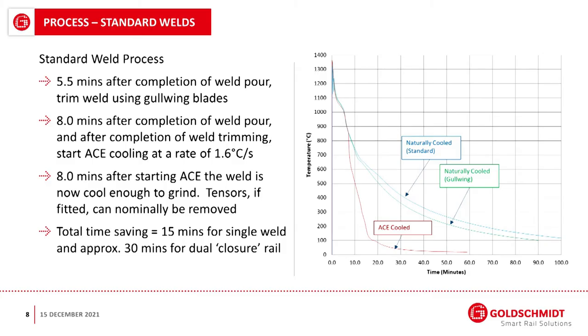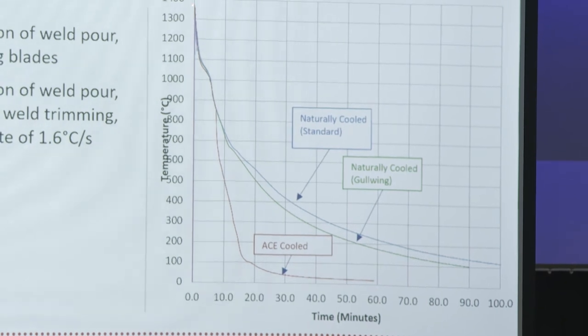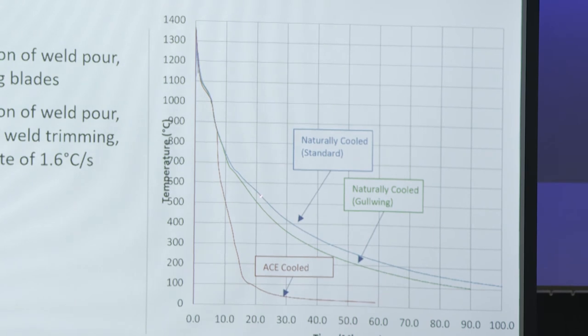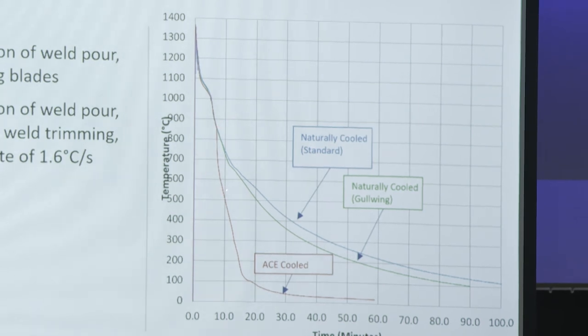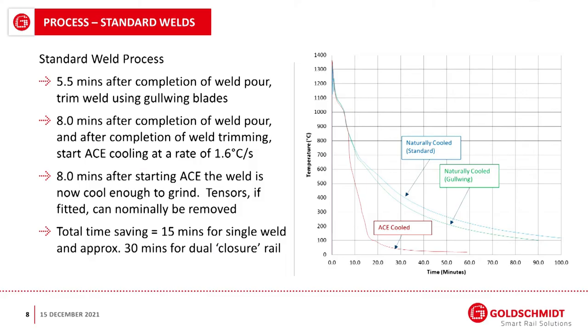So what is the actual process? For a standard rail join, 5.5 minutes after the weld pour, you can trim the excess material off the rail. 8 minutes after the initial weld pour, you begin the ACE cooling. So you switch the ACE unit on, and it begins cooling. This graph here shows a standard cooling. This is the initial temperature of the weld, reaching up to around 1400 degrees C, and this blue line shows the natural cooling rate. Here we can see after 8 minutes after the weld pour, when the ACE is switched on, this very rapid cooling, which brings you down to the 400 degree C point at which it's safe to grind the weld much more quickly than would be achieved using air cooling.